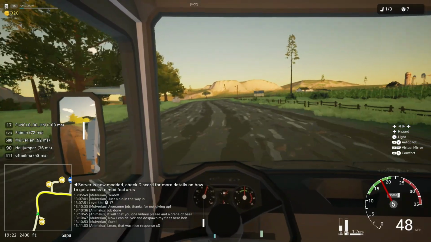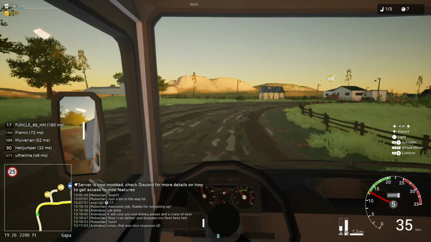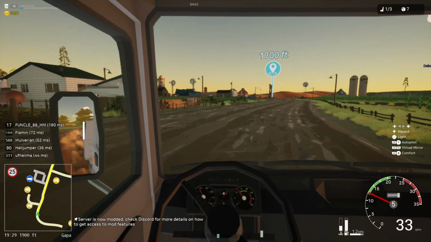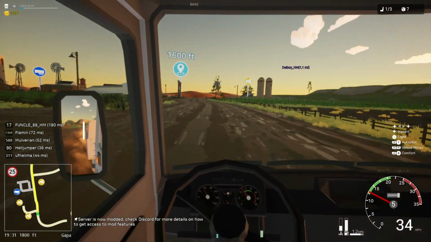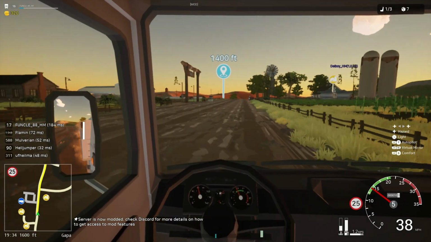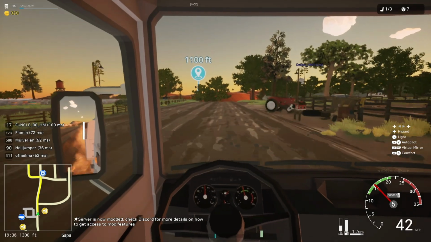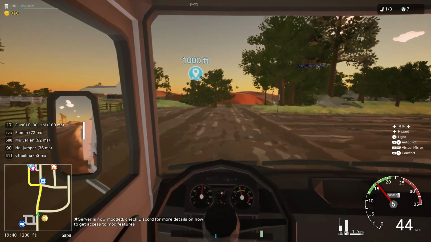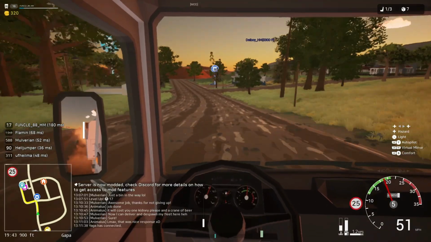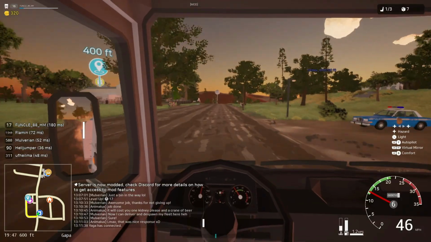There we go. Smashing this dirt road, man. Traveling at almost 50 miles an hour on this dirt road. Just gotta slow down for the turns, because I do not want to end up putting this thing on its side or on its roof or anything like that. That might end a little bit bad. Whoa. Trailer's getting a bit squirrely there. Yep, you gotta take it easy.